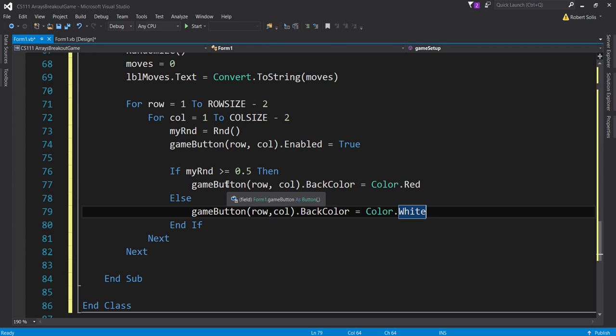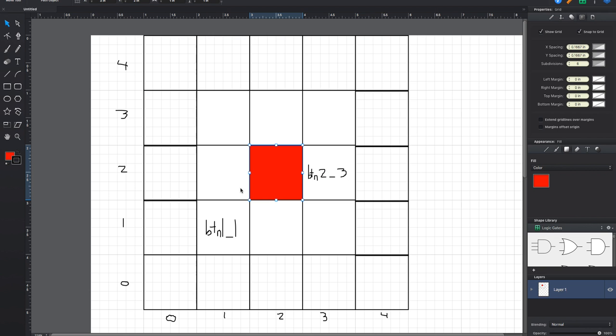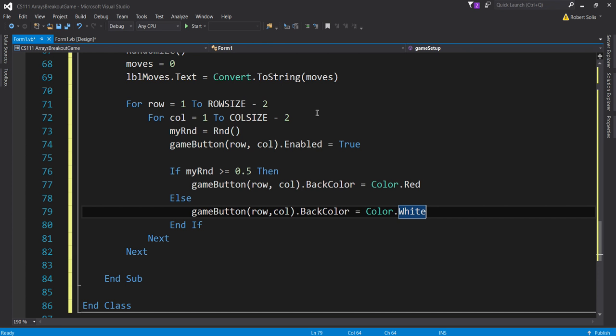Because everything is located inside of an array, this is an array of buttons, all I have to do is go through these buttons and then randomize, create a new random number, enable the button. If that random number is greater than or equal to 0.5, make it red. If it's not, then make it white. And I do that for every single button for all of the columns and all of the rows of buttons that I have. We're going to check this one, then this, and every single button will be enabled, and it will be randomized in terms of its color.